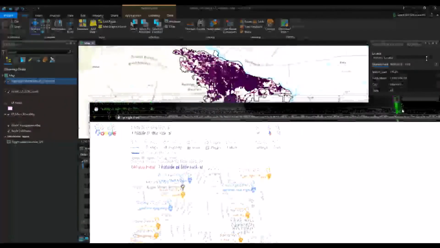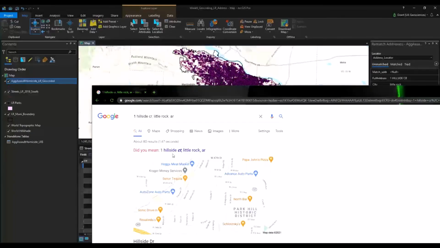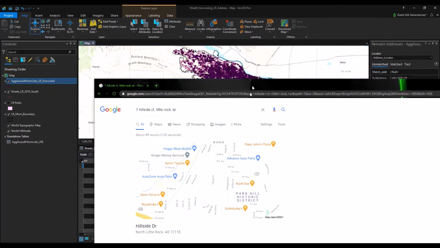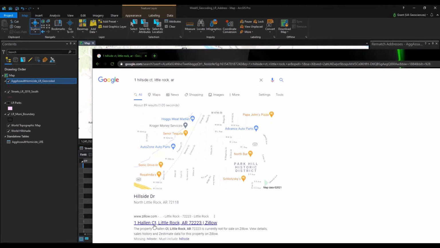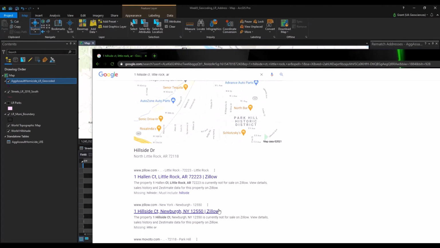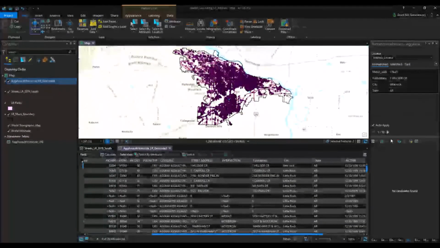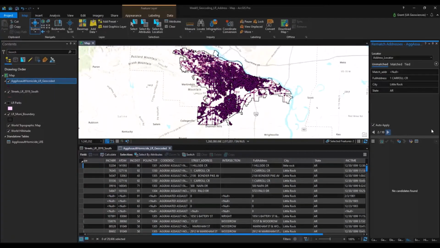And this is why I appreciate Google, and this is what it's asking, did you mean court versus circle, which could be throwing it off. If I click that here, you can still see it's not giving me an exact address. So we see that it's Hillside Drive in North Little Rock. So it's not finding something specifically in Little Rock with Hillside. So to me, there's not a quick one that pops up, so I'm going to leave this one as unmatched because there isn't anything that I can re-geocode it to. So I just click the next arrow, and I'm going to do the Carroll one now.